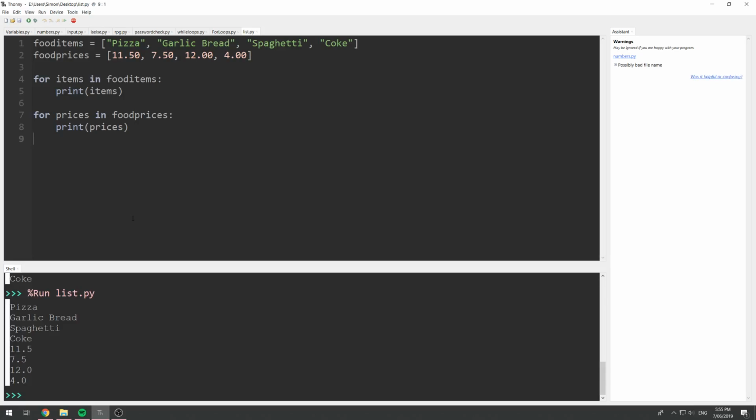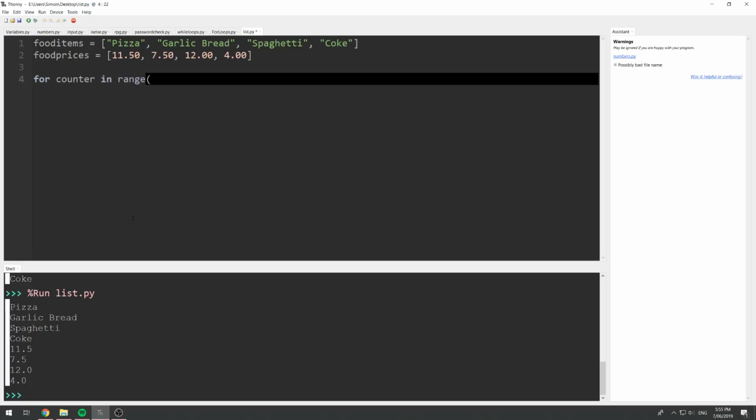I want to actually make this a little bit smarter. Okay, now this goes back to when we're actually using that integer value from before. So I'm going to get rid of this. There's another way we can write our for loop if you remember. It is for counter in range. Now, how many items do I have here? I have 1, 2, 3, 4 items. So I'm going to go 0, then stop at 4. So it actually only counts up to 3. For counter in range 0 to 4.